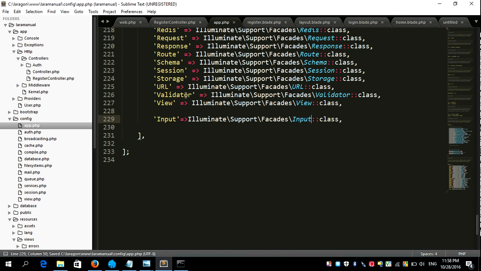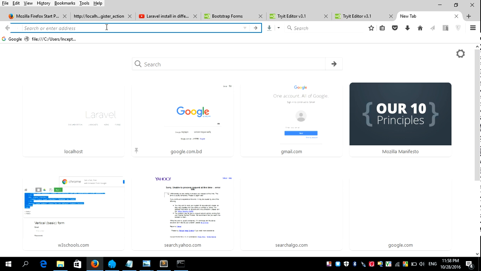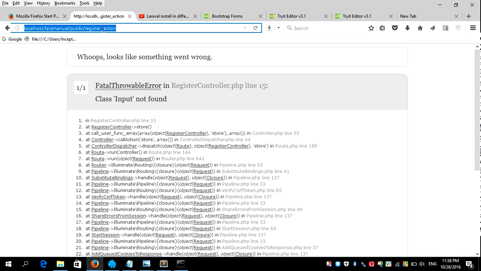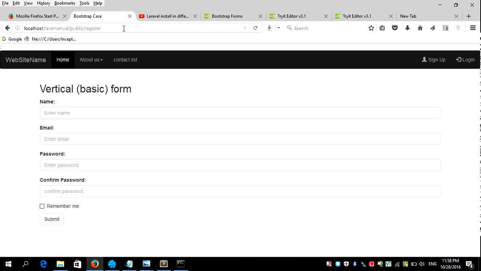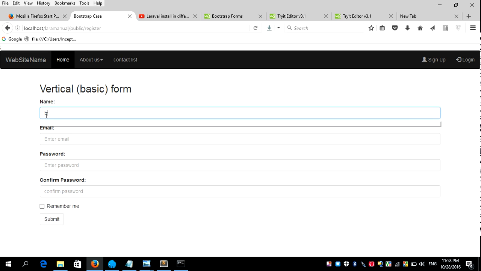Actually all dependencies are included in this file, app.php. So hit this one again.